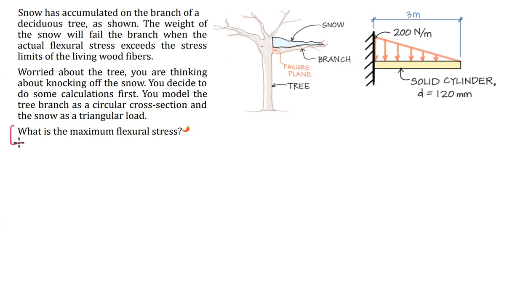Our first step, as it so often is, is to draw that free body diagram. So there is a picture of the body or our tree branch modeled as a solid cylinder. On top of that, I want to do an equivalent force that I'll call F sub R. It's equal to the area underneath this curve. That area has a base of three meters and a height of 200 newtons per meter. And of course, you want to divide that by two since it is a triangle. As always, spot check your units. The meters go away nicely, and we are going to get an equivalent force, a statically equivalent force of 300 newtons.